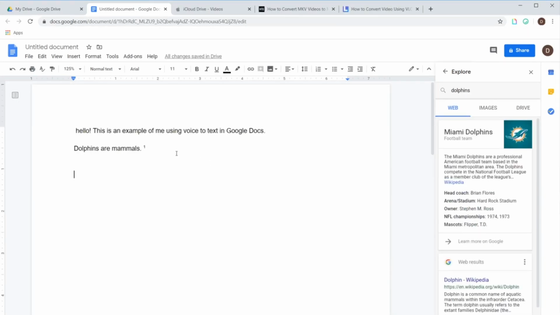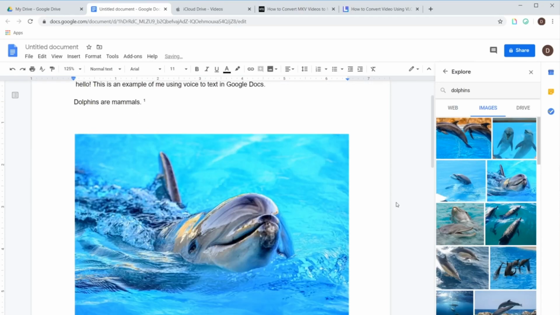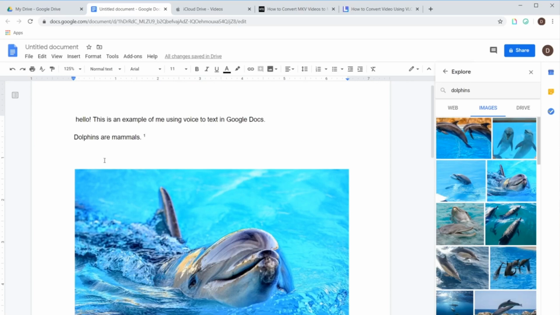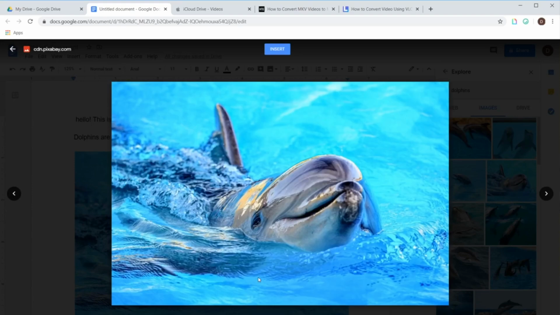This is a quick and easy way for students to show credibility and avoid plagiarism when gathering data from sources online. If students want to add an image to their work, they can navigate over to the images in the Explore menu, hover over the image they are interested in using, and click the plus or add icon to add it to their document. When simply clicking on the image itself, an overlay menu will pop up and show the image, in addition to if the image is labeled for commercial or personal reuse with or without certain modifications.